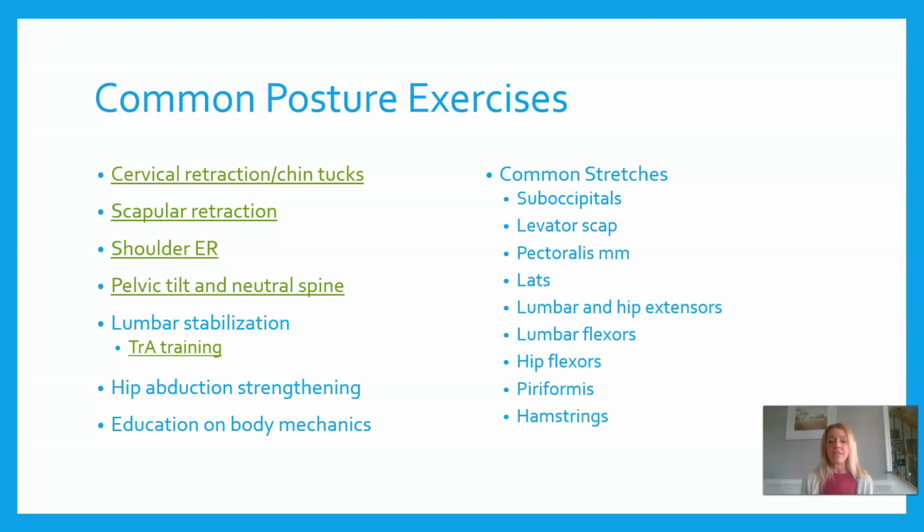Pelvic tilting and finding the neutral spine. So again, if we have someone who's demonstrating an increased anterior pelvic tilt, we want to work on posterior pelvic tilting. If they're already in a posterior pelvic tilt, we want to work on some anterior tilting. But the bottom line is we want to be able to find a neutral spine. They should be in a neutral position. We'll do lots and lots of lumbar stabilization.